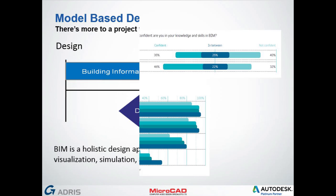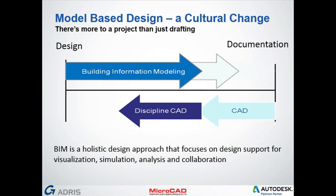Obviously BIM is a cultural change. In the AEC field, people are trying to understand how that cultural change is affecting their process. Historically people had CAD, so did AutoCAD drawings, and it was a very documentation-led field, with different disciplines using different CAD formats and potentially different vendors to do that. Whereas now the idea is to have that building information modelling that's being designed, and that process leading into documentation. But documentation just being one small part of that.